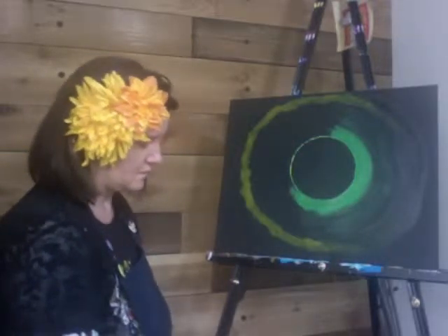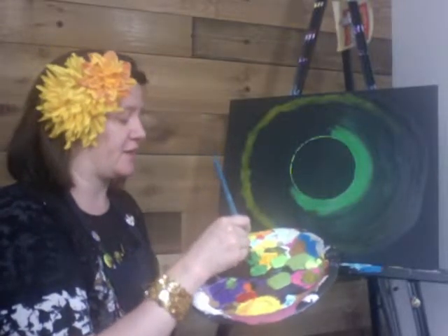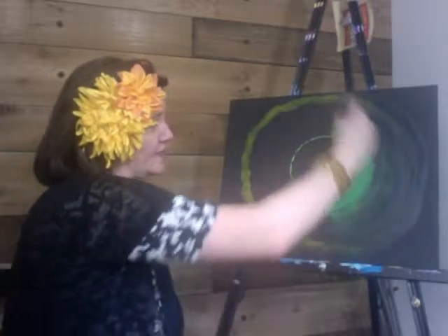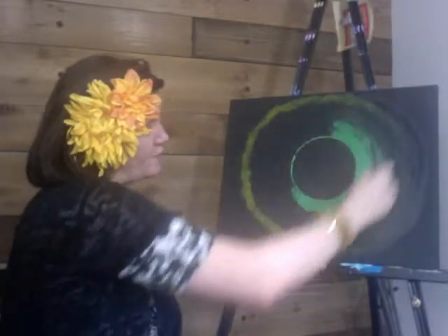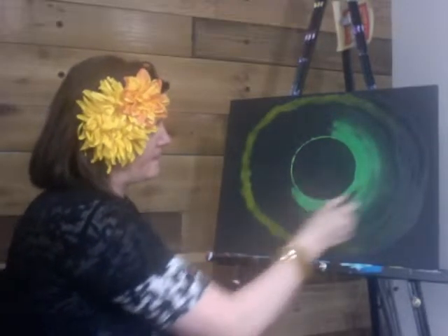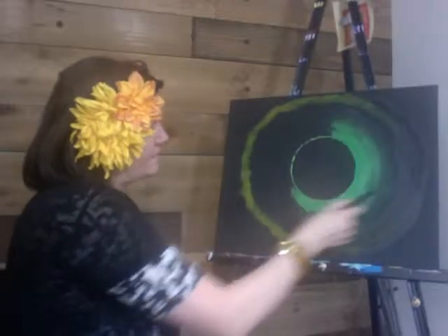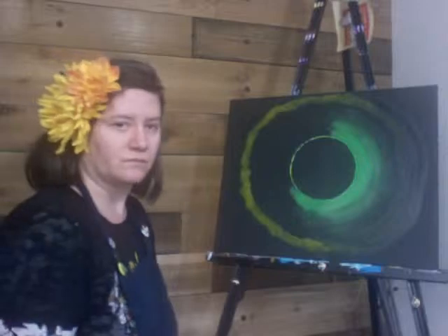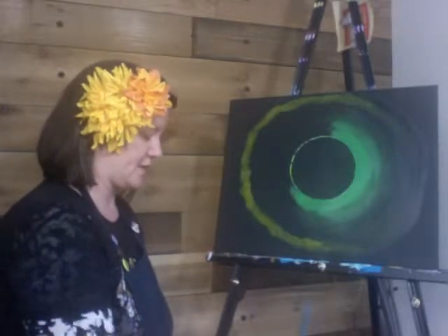So I might go back for a little more, but I'm going to really get the excess off on my palette before I also do really light pressure, the more I want it to blend out. And then the lighter green comes in on the other side.